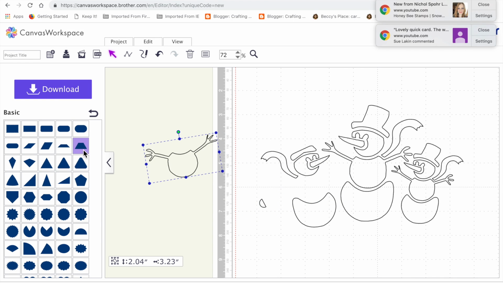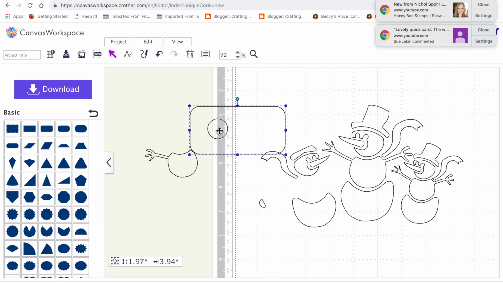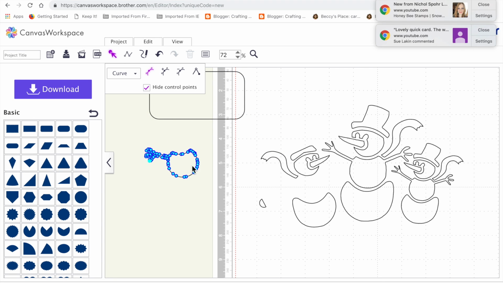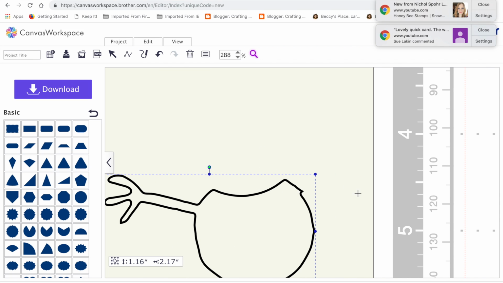And what I'm going to do next is I'm just going to take this piece out, and I'm going to remove this stick, the arm if you will, off this one. So I'm just going to overlap that shape with this shape and use that to cut it with. So I'm just going to process the overlap, remove the overlap, and as you can see now it's actually got rid of that.